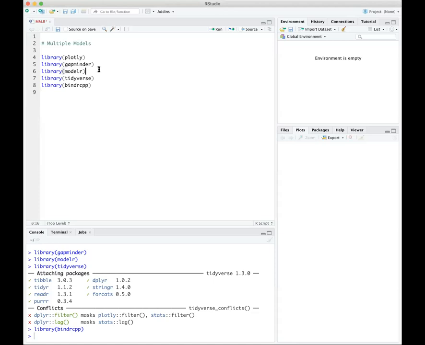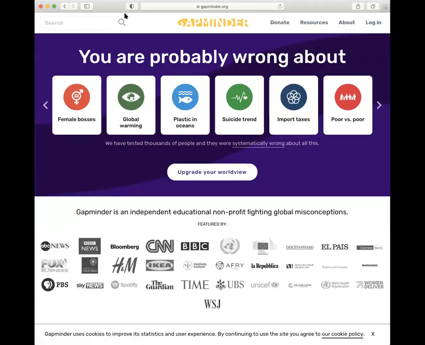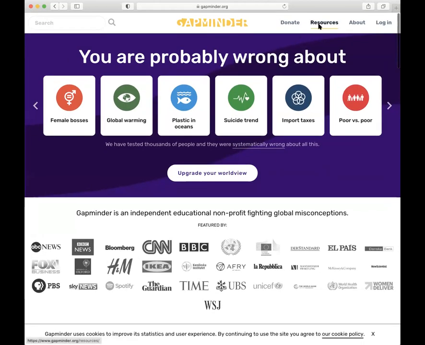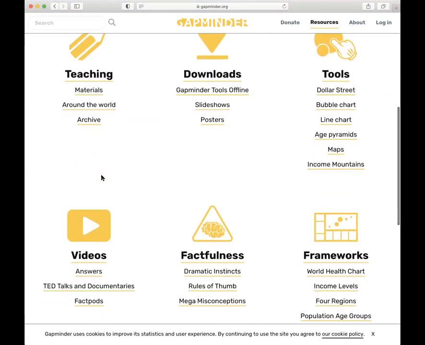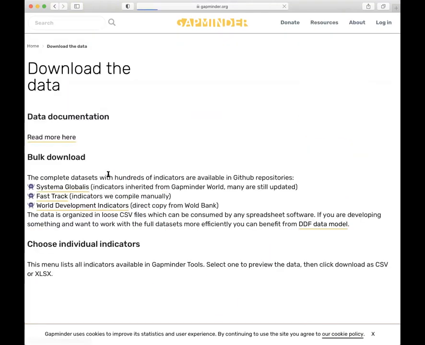So for today, as I show you the Gapminder web page, we are going to use that web page here. Okay, let me remind you one more time. Here is the Gapminder web page. They are adding lots of information and data sets here. When you check out the resources one more time, you may want to see some materials, and also here we have the data sets.